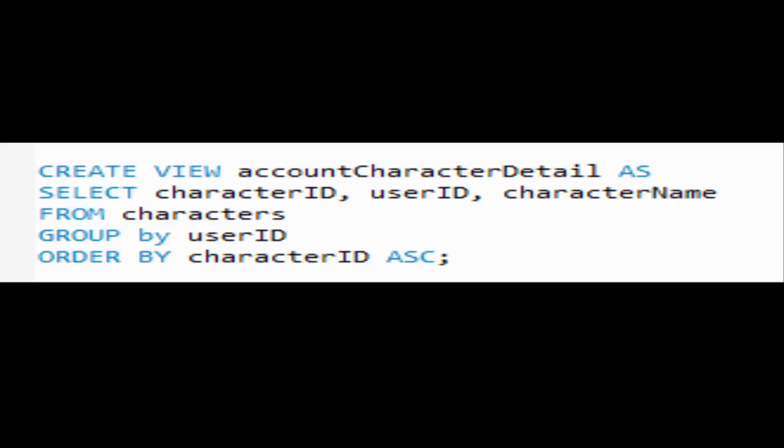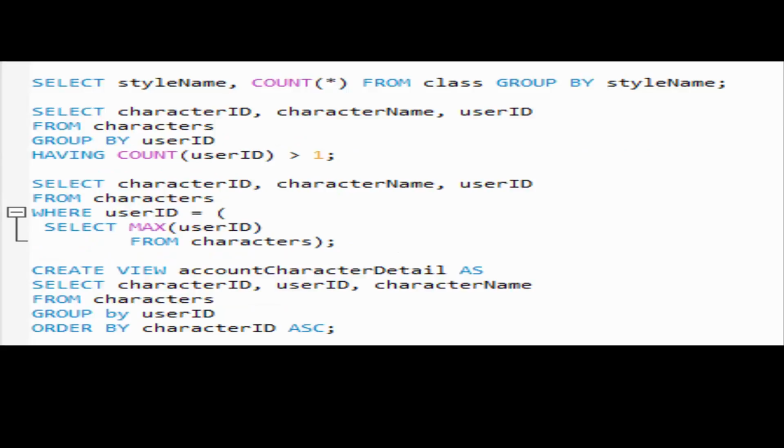and you can see the results here. Last but not least, we use join to combine the columns from different tables. In this case, we choose the user ID column from the characters table, the F name column from the accounts table, the L name column from the accounts table, and the character's name from the characters table. And you can see the results here. And that's all from me.